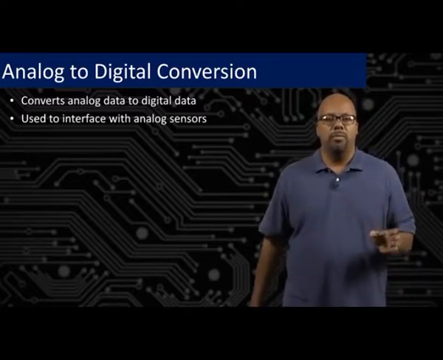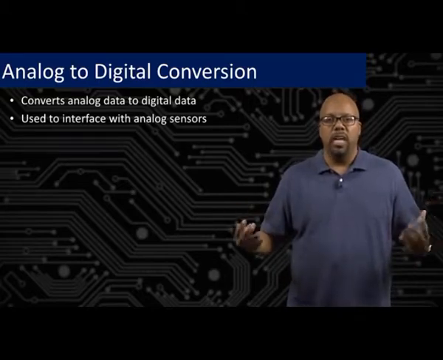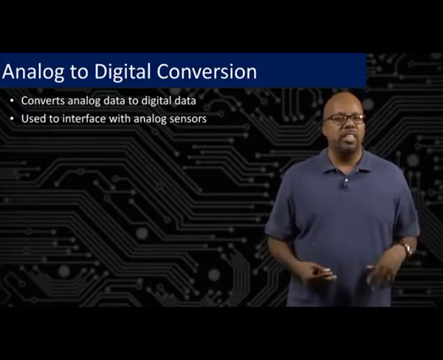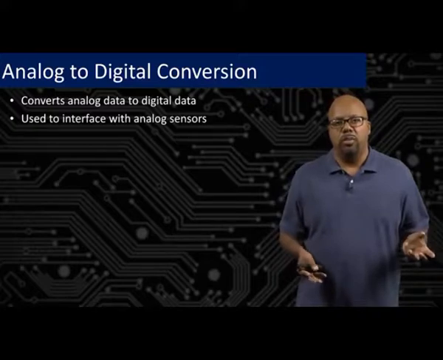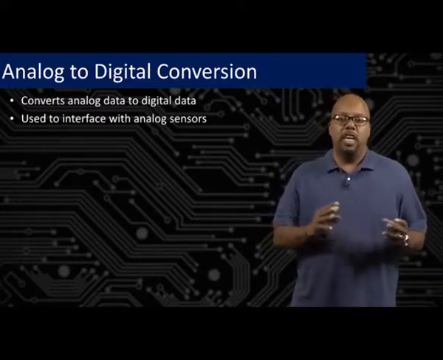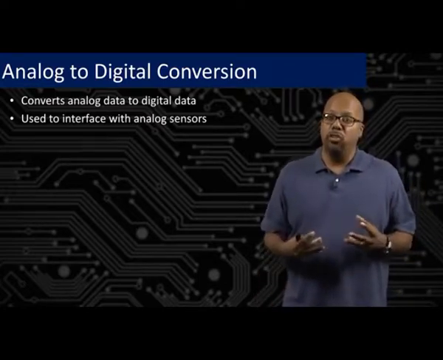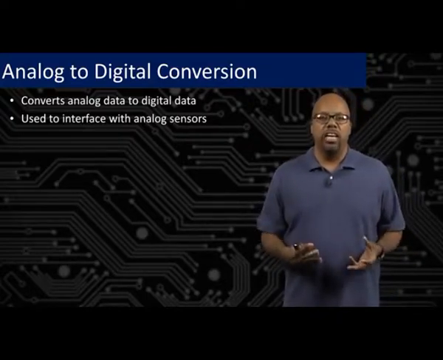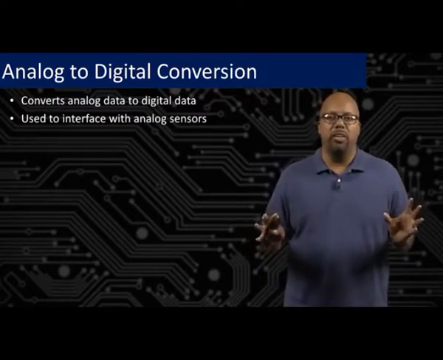Now the reason we bring this up is because these embedded systems are interacting with the real world, and the real world, to our perceptions, is largely analog. Say I want a sensor that senses the brightness of light. That sensor is generally going to be an analog sensor, because the light is not just off or on, it could be a little bright, a little dark. Now the problem is that the microcontrollers that we have are digital systems. They only understand digital data, specifically zeros and ones, binary data.